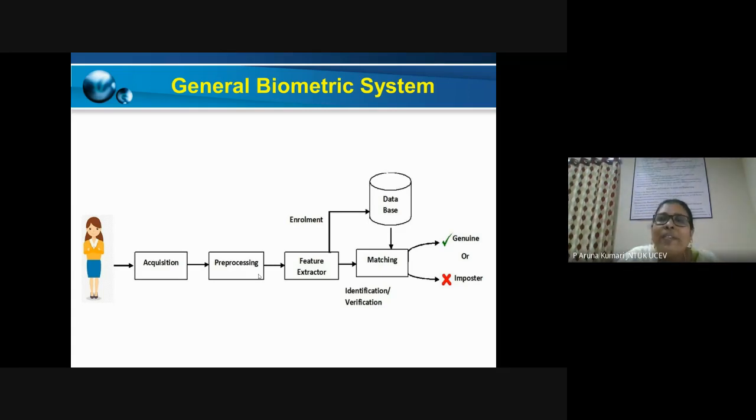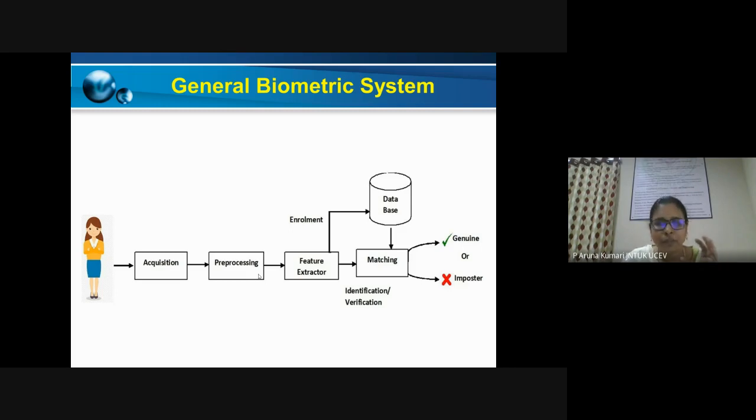Similarly, with the iris, you cannot directly capture your iris. You capture your eye image, and from that eye image, the area between the inner and outer pupil regions will be your iris. You have to extract that iris. That means whatever biometric sample you have acquired from your sensor, you have to perform some pre-processing in such a way that you eliminate the noise and segment the unwanted area from that particular biometric sample.